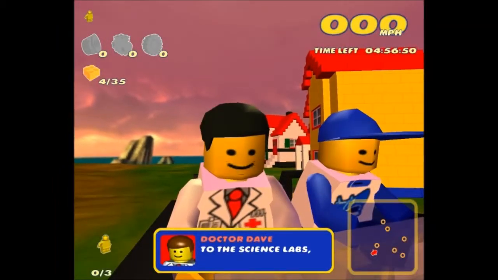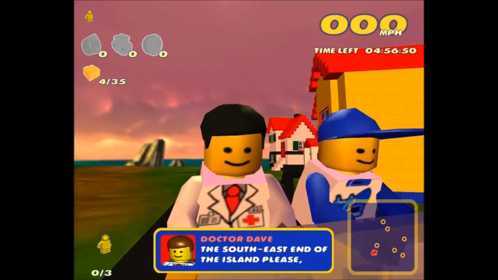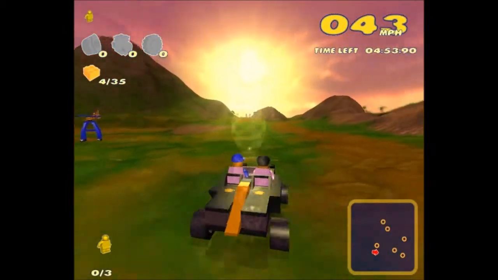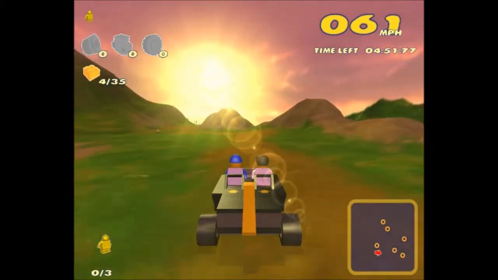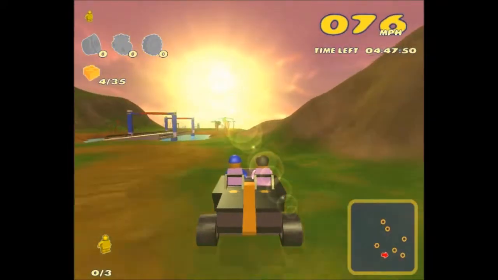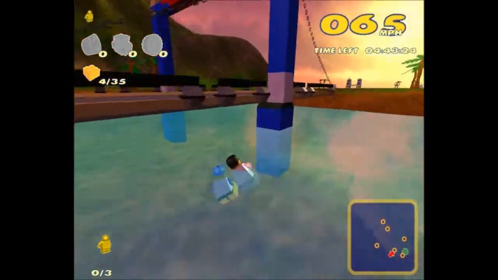And he wants to go to the science labs at the southeast end of the island. This text is kind of slow. I don't know if there's options to change that. I think these other cars driving around are actually enemies, and they'll hit you and you can lose points or something. I don't even remember what you lose for getting hit by them. I don't know why they're trying to stop you from getting your people to your destination either.